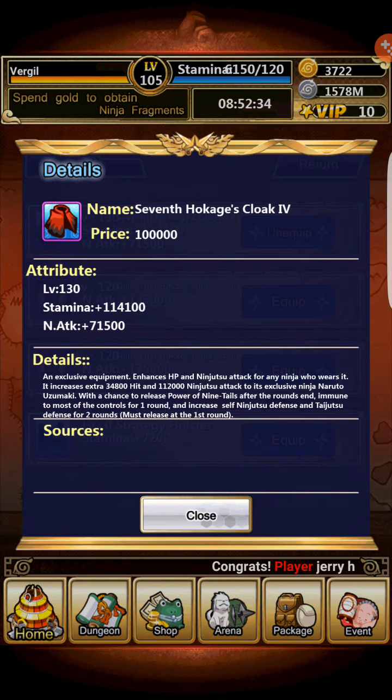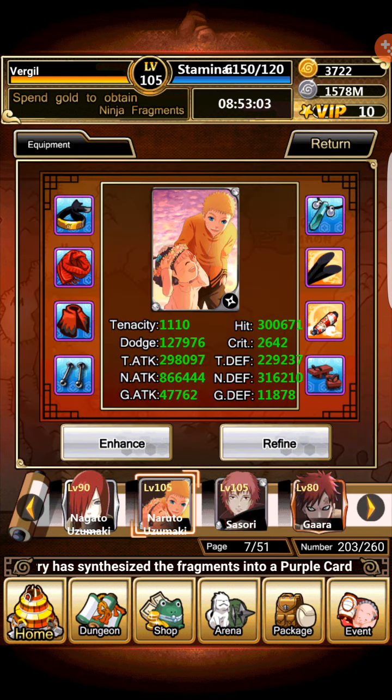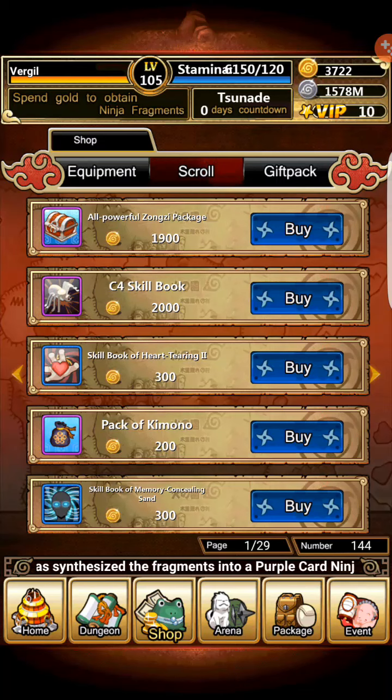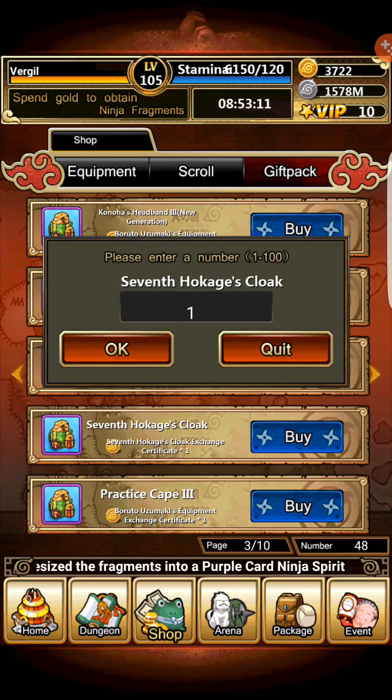As you can see here, at level 130, tier 4, it gives you 114k stamina, 71k ninjutsu attack. Now, if you equip it to Naruto, he gets an extra 34k hit, 112k ninjutsu attack. And he also releases a skill called Power of the Nine Tails after the round ends, which basically makes him immune to just about everything for one turn. So yeah, it's a good skill item to get. You can only get it once, so keep that in mind. This is not where you can get 20 of those.